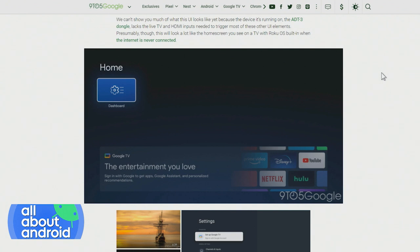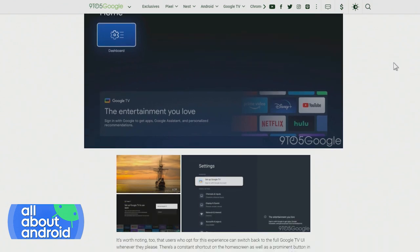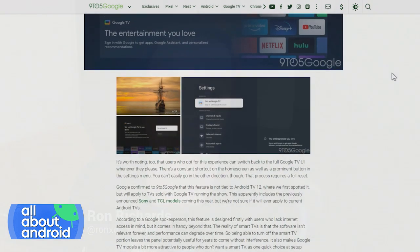But it's interesting, so if you're buying a Sony TV or TCL or some other manufacturers that ship a Google TV, you might want to be on the lookout for this option and get the breath of fresh air of a basic dumb TV monitor that all you've got to do is plug stuff into it and it works like it did back in the good old days. Yeah. Back when a TV was a TV, not an ad machine.